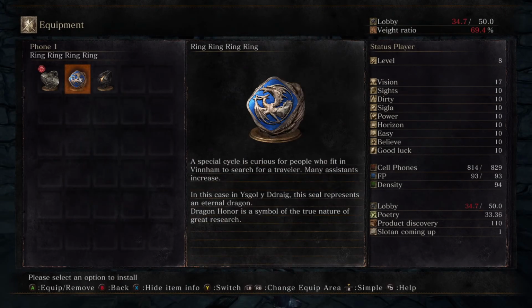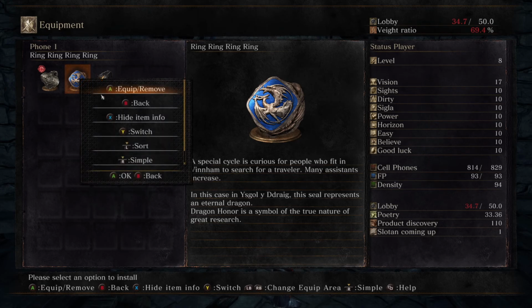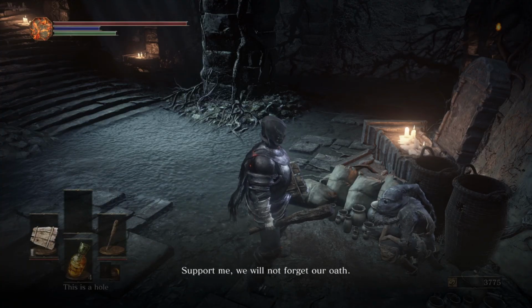And the ring, ring, ring, ring. A special cycle is curious for people who fit in Vinham to search for a traveler. Many assistants increase. In this case, an Isol E. Dirag, I think that's Gaelic or Scottish, perhaps. This seal represents an eternal dragon. Dragon honor is a symbol of the true nature of great research. Support me, we will not forget our oath.